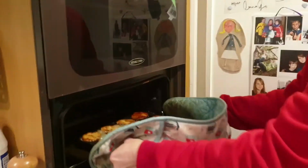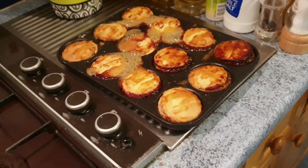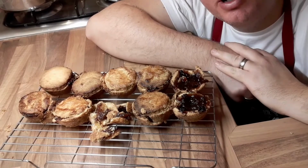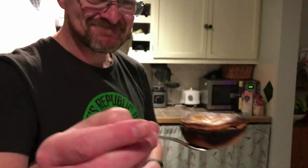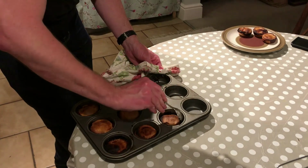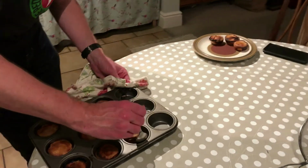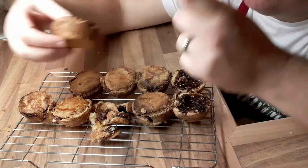There they are. Oh. Easily done. Maybe we've overcooked them. I mean, I'm still pretty proud of this. I had a bit of trouble getting them out of the tin. This fella didn't survive. I don't think any amount of dusting with icing sugar is gonna make this look good. I think they're slightly overcooked. Look at that one. No soggy bottoms though. Oh, it came out so nicely.